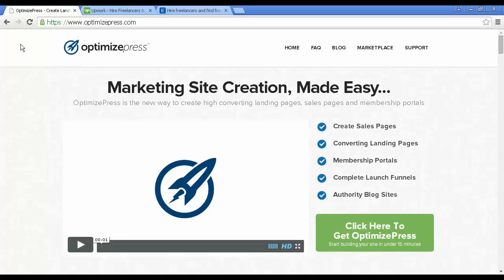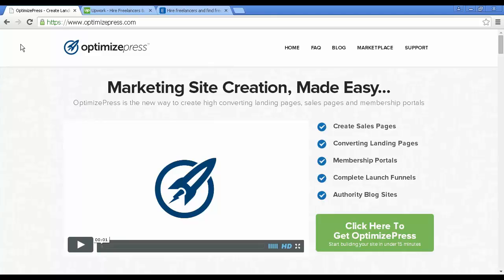These sites are easy enough to design, but if you want to automate the process, you can use a tool like Optimize Press, which will also help you to easily add a checkout, although of course you'll slightly increase your overheads. And you can read more about this at optimizepress.com.